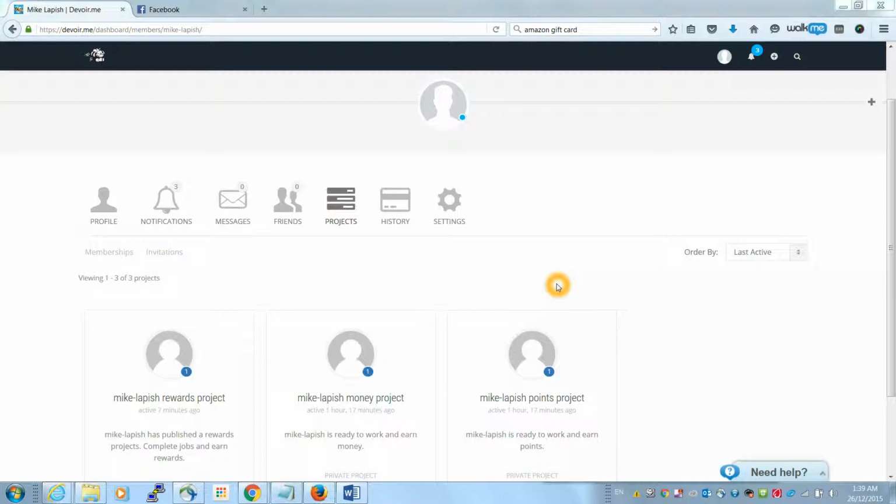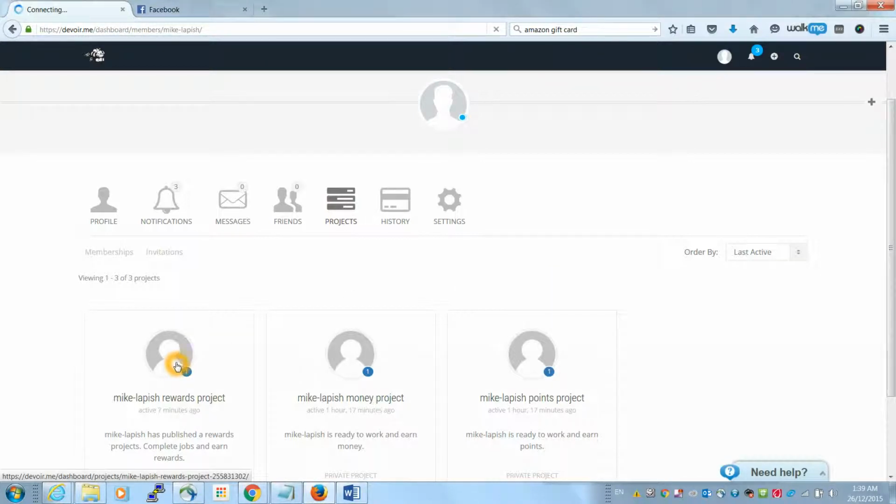And instead of asking for favors or getting things done for free, perhaps they can start a rewards project and actually reward individuals. This will both motivate individuals who are conducting the tasks as well as make your projects a little bit more interesting and rewarding. So let's log in.